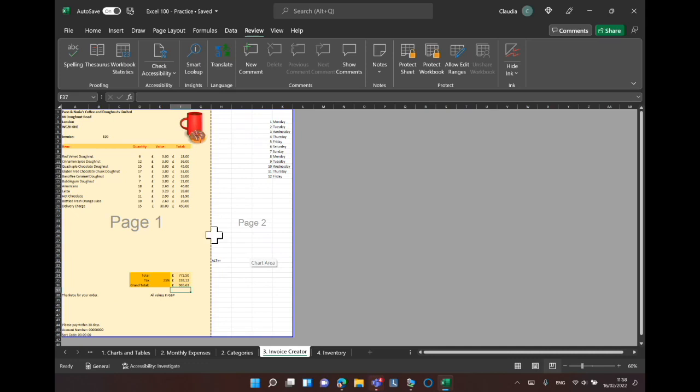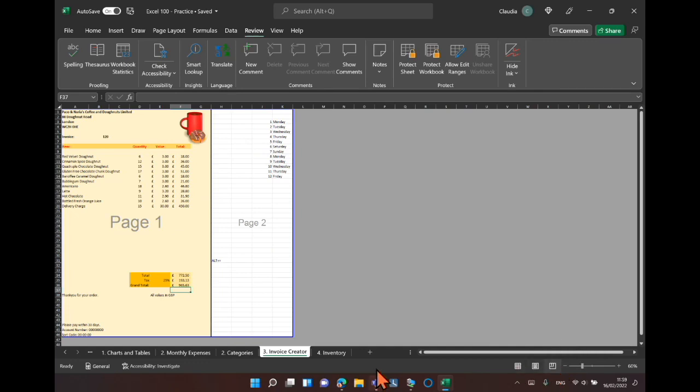So page 1 will be, as you can see, very nice and clear. It will only contain my invoice. But if I want to print any of the other items next to it, I can just drag this to include that as well. So again, just a little tip for all of you. Third icon at the bottom right of the screen will allow you. That is the page break view, basically.